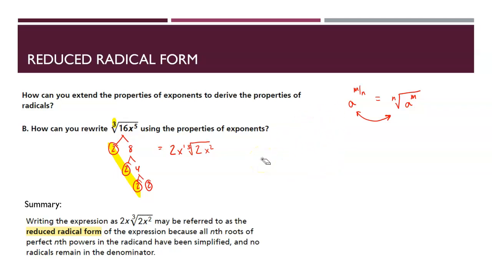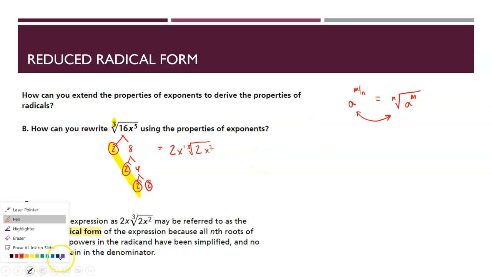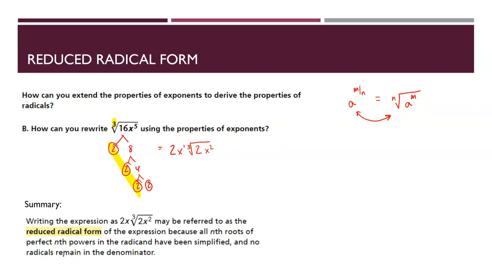Now I told you that there were going to be 2 methods you could use to simplify this. One using the tree diagram, or a factor tree, and this other one using the idea of understanding what a perfect cube would be. So if you can think of a number that multiplied times itself 3 times would give us close to 16, that would be a factor of 16. That's a really easy way to look at it. So one of the factors of 16 would be 8 and 2.